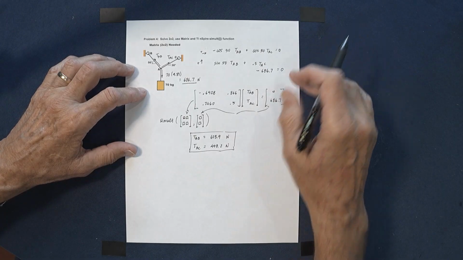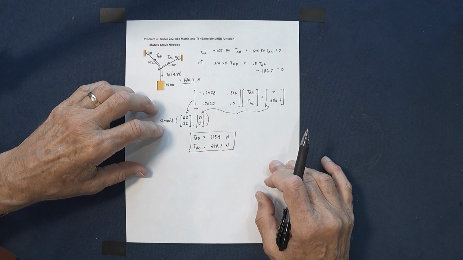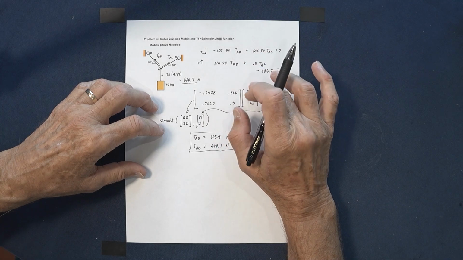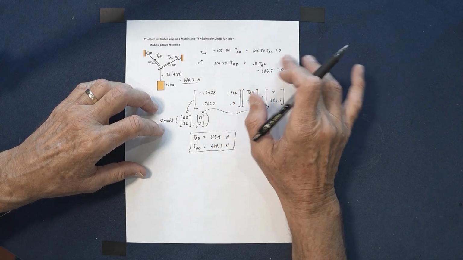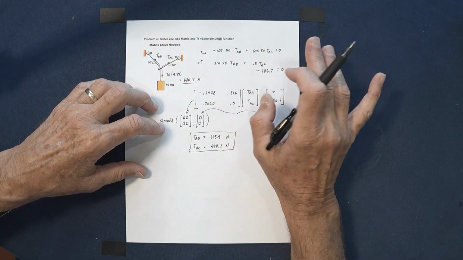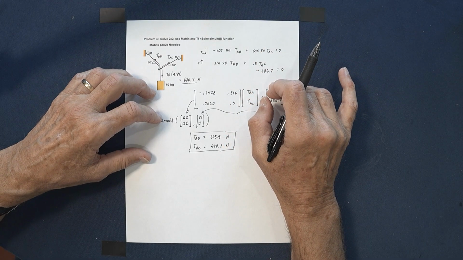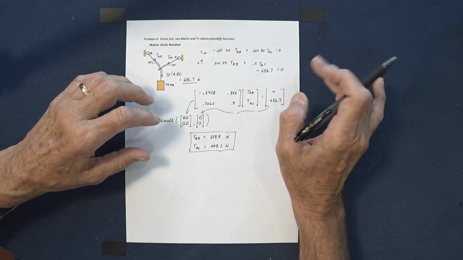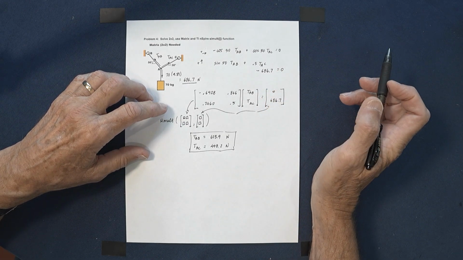So now you have to solve a 2 by 2 system of equations. You could subtract one equation from another. You can do some algebraic manipulations to get that. But it's just way easier to solve the matrix. And you should not only know how to solve a matrix on your calculator, it should be just automatic for you. It should be no problem whatsoever.